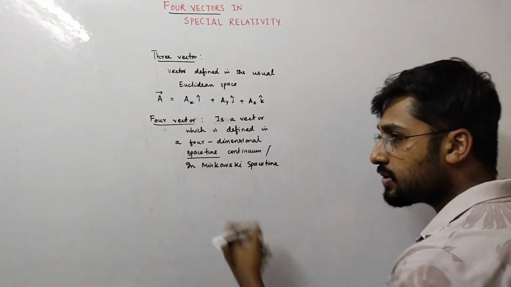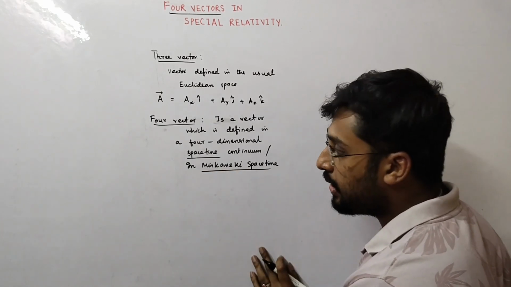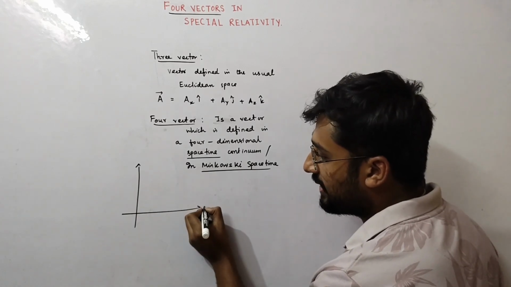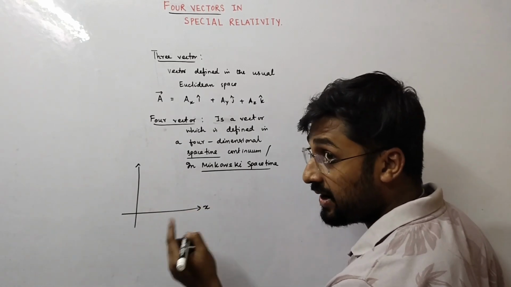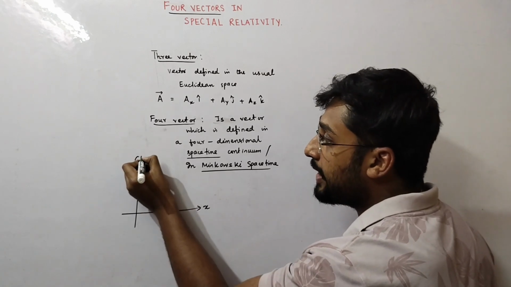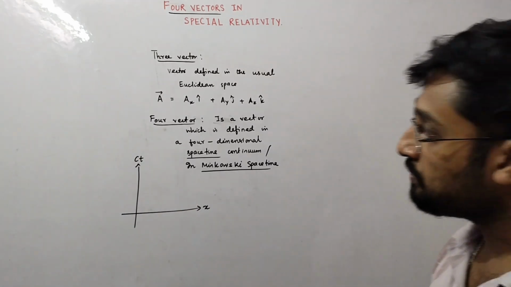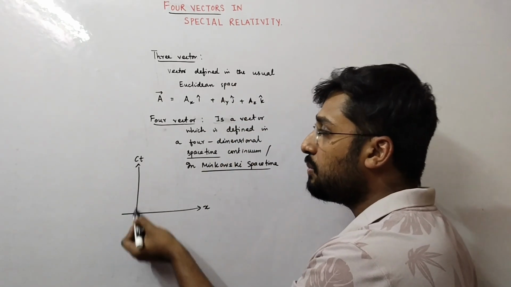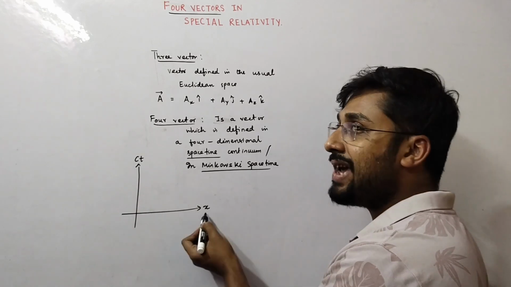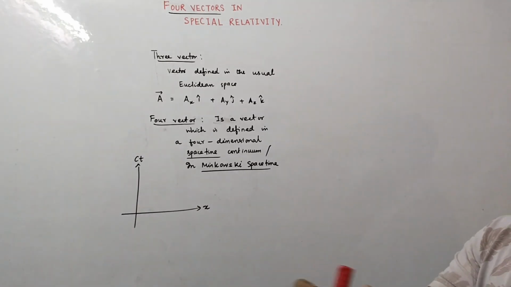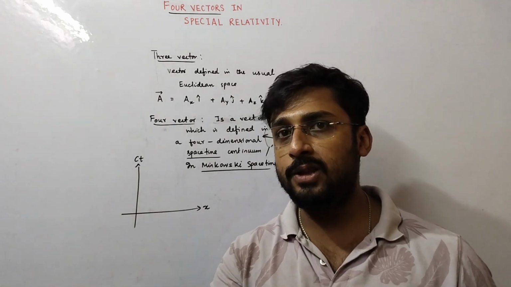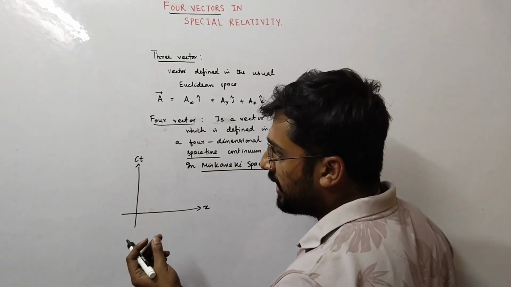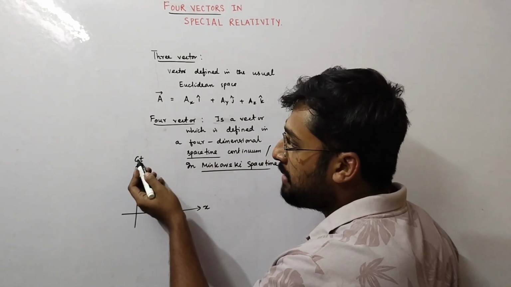Now let me give you a brief idea about the Minkowski space-time. When we talk about the Minkowski space-time, suppose I am taking this as the x direction or the x component, and the time component is usually taken as ct. Please note that in case of relativity or Minkowski space-time, the time is taken to be ct, and I am taking only the x component. That means I am assuming that the motion is occurring along the x direction, and this is the time, that is ct.